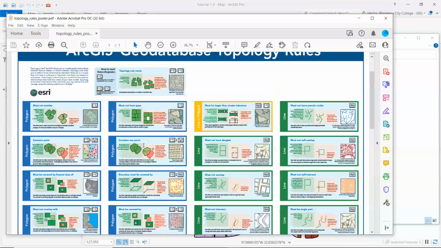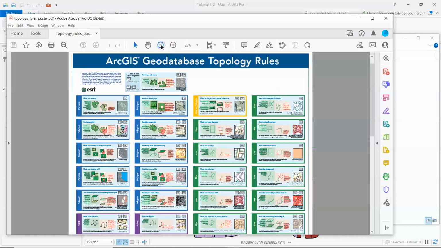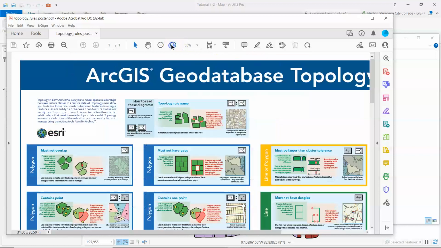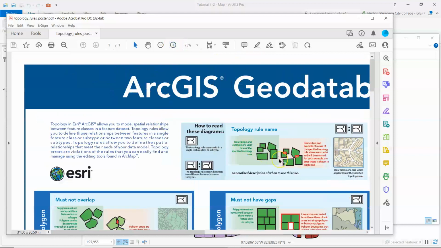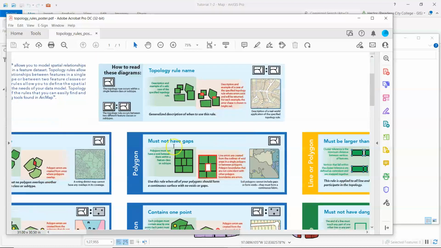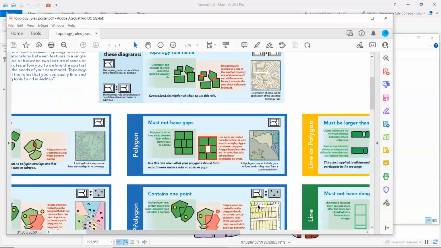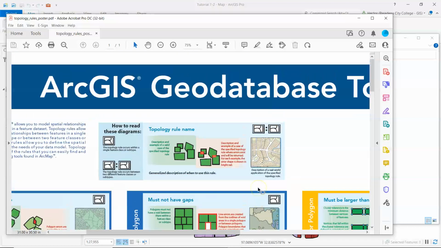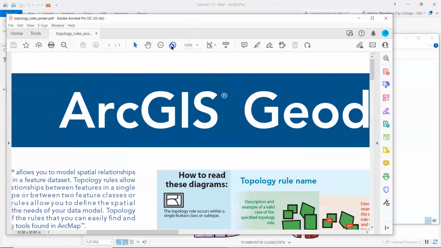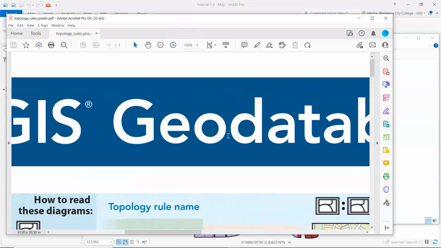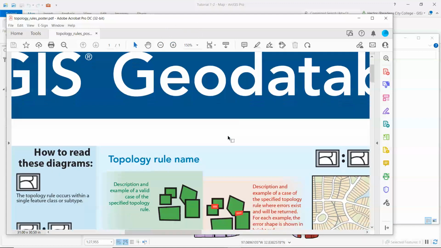But on page 227, you also have a copy of this PDF of the ArcGIS geodatabase topology rules. This is an official PDF from Esri, and it tells you how to read these diagrams. So if you're going to manage a geodatabase, specifically, let's say for something like property polygons or anything really, where you need to have some of these integrity rules of point, line, and polygon behavior. So how would we read this diagram? We identify a few of these items like points, lines, or polygons.